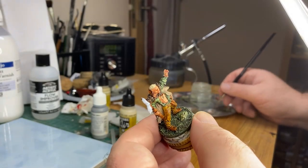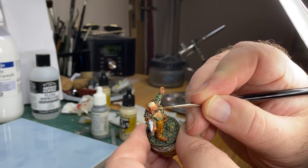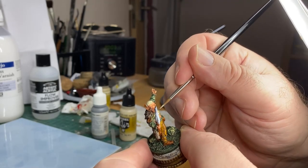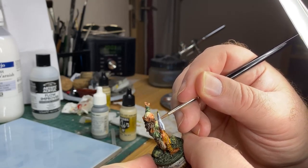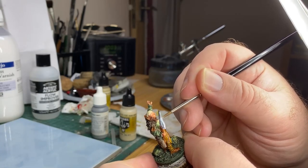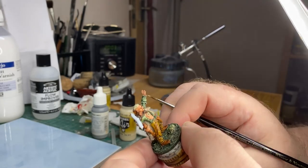And also the strap. Eventually I'm gonna paint this a different color, just for now. Okay.